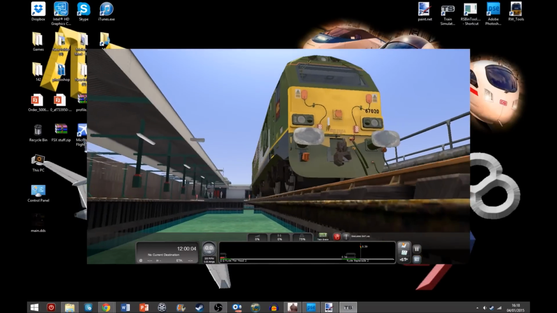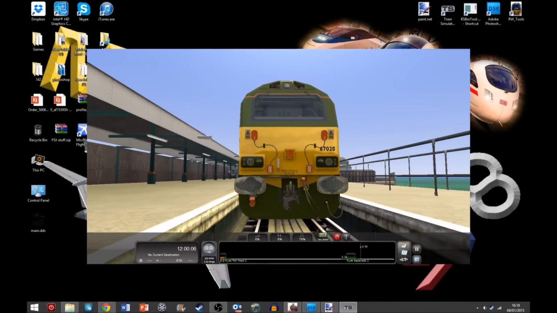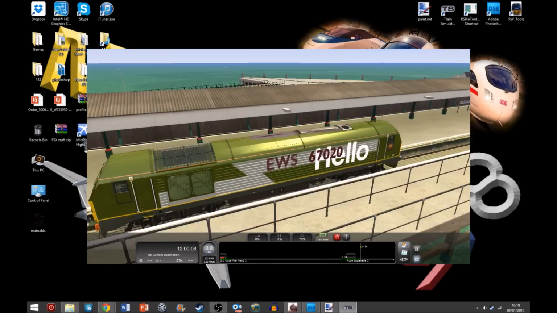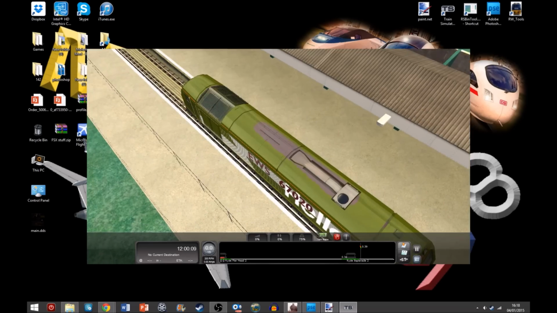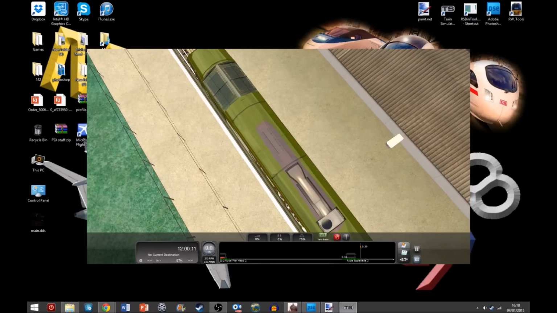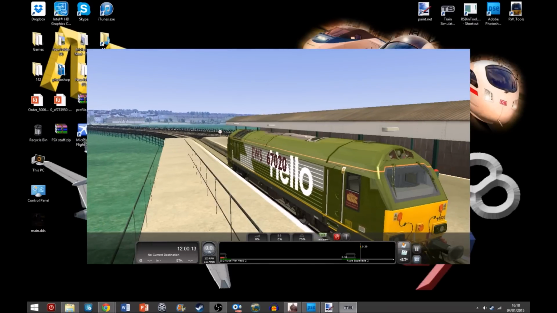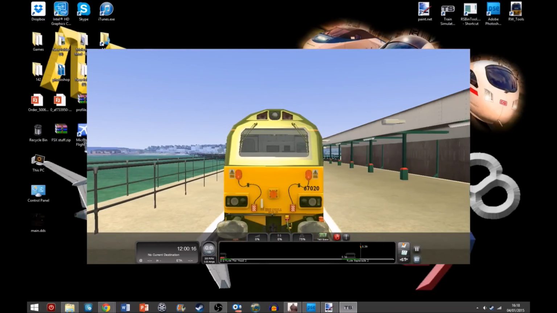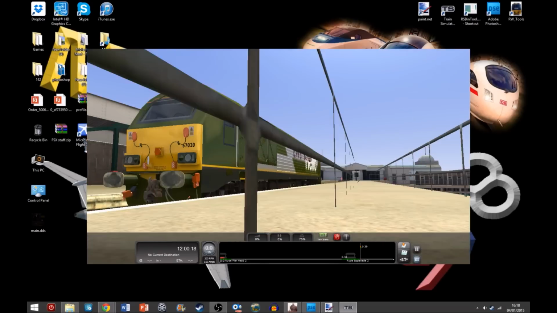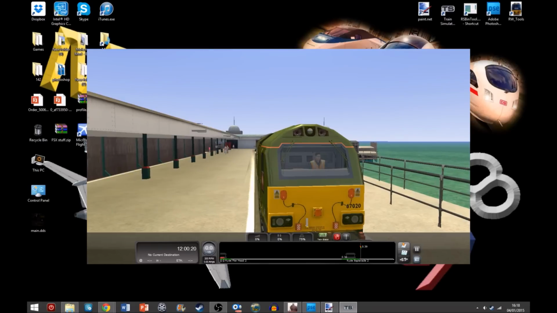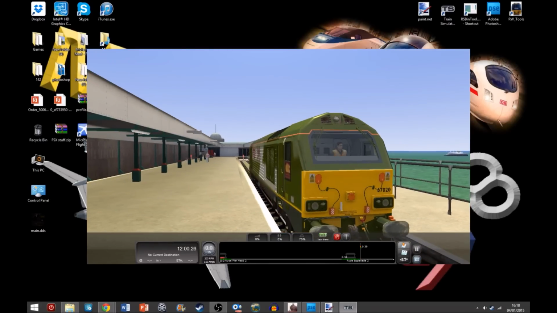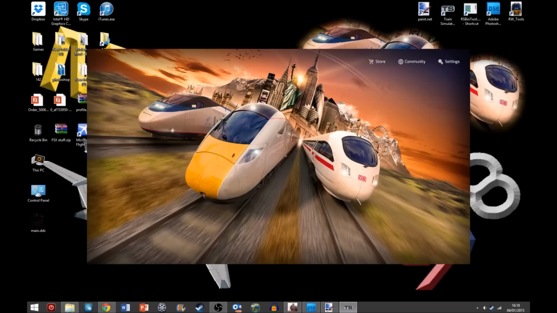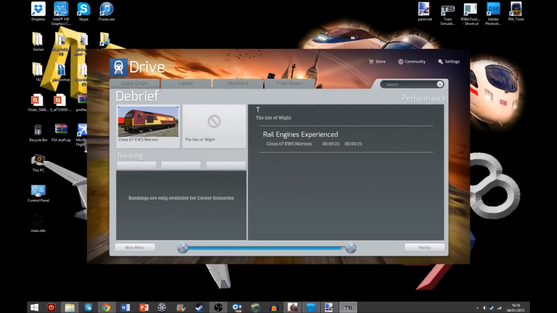Now I turned the graphic settings up so you can actually see what the train looks like. But yeah, that's the basic idea of it. So that's how it works there. I didn't do the grey bit up there very well, but never mind. So you can do whatever reskin you want like this. It can be a simple one like I've done here, or it could be a really complex one where it takes ages to get all the pixels in the right place. So yeah, that's the basic idea of how to make a train.